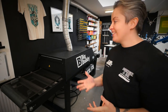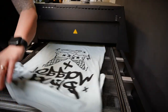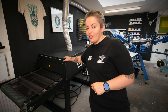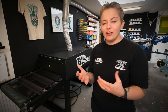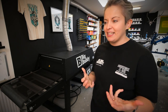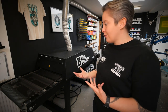The third method is using the conveyor dryer, which we're really used to using as we mainly print with plastisol inks. What this is, is an infrared dryer with a conveyor belt running underneath. So this is effectively like the oven portion of the dryer. In the big studios, they have forced air, which helps all the water evaporate out of the ink. So we've kind of simulated this by having our extractor fan on the top there. So that's actually encouraging airflow through the dryer.